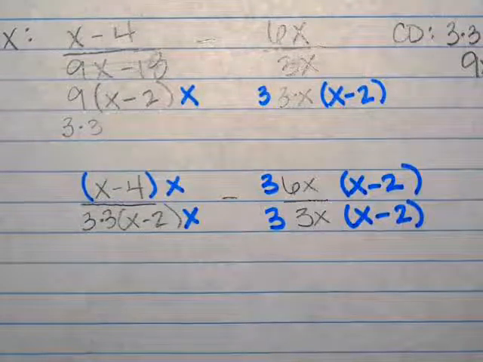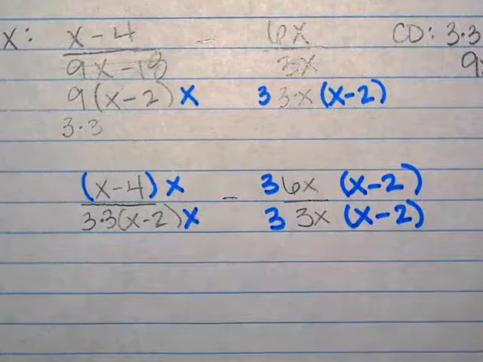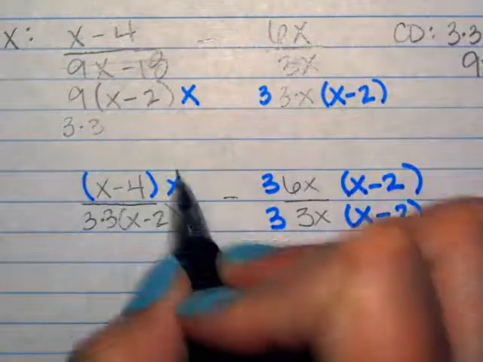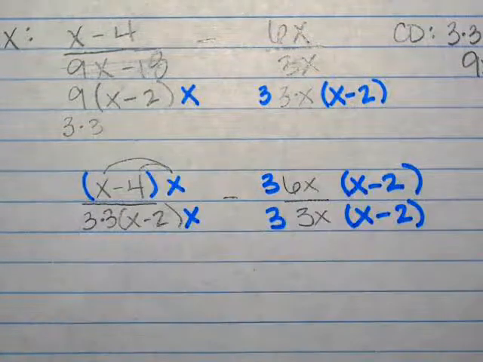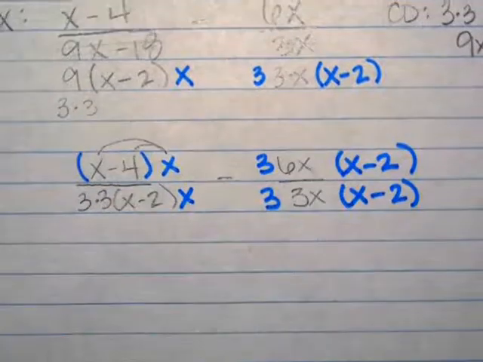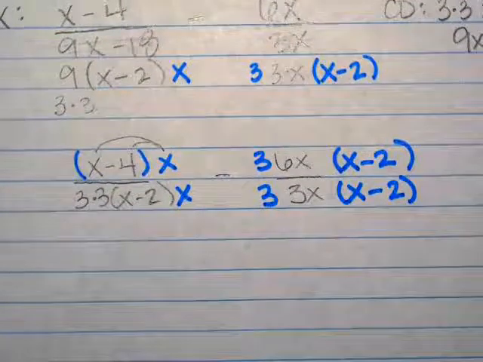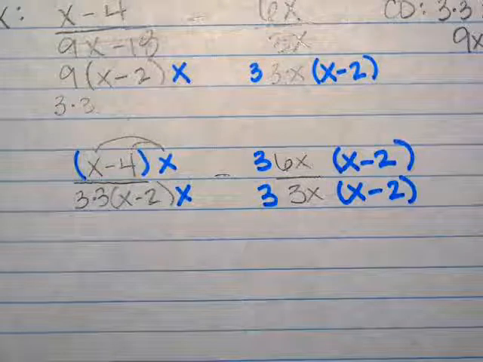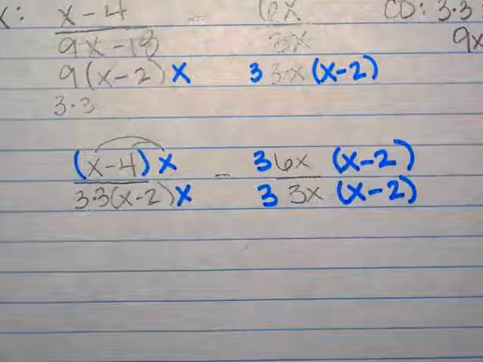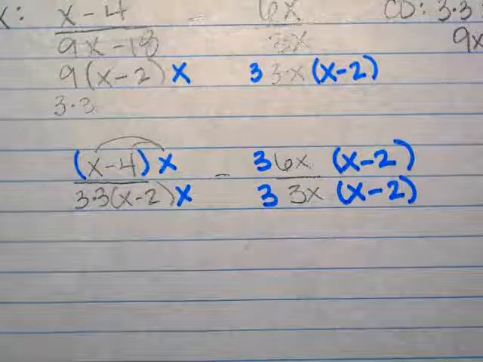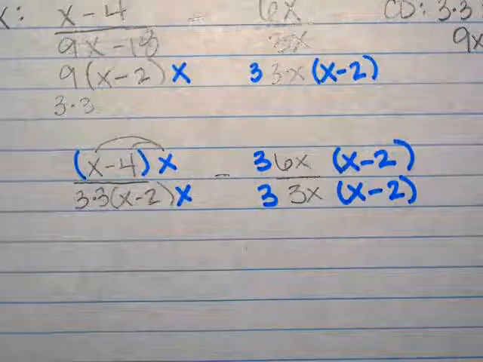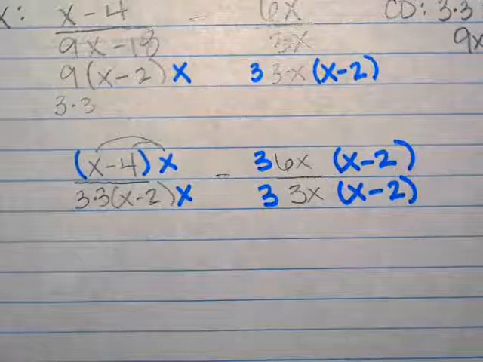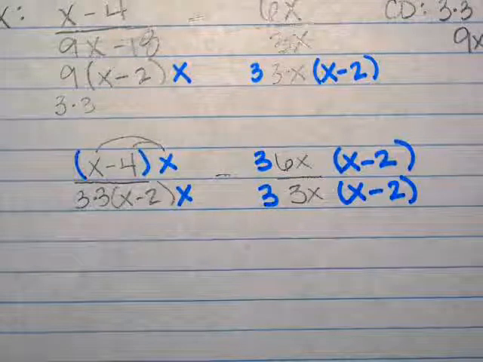Okay, so I'm going to go ahead and clean this problem up. So I've got x squared minus 4x. I am not going to distribute things on the bottom because I know the bottom is not going to change at all. On the top, I do have to distribute things because I have to be able to combine all my like terms together. And then once I combine all my like terms together, then I'm going to factor the top. But I have to be able to combine my like terms first.